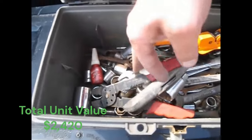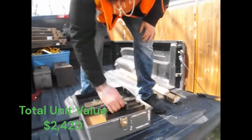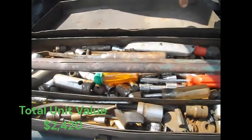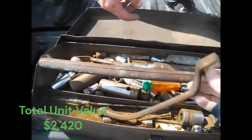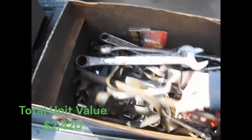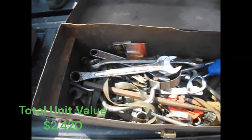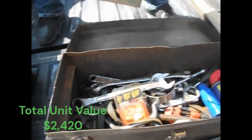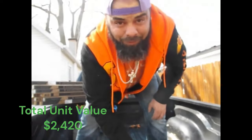Yeah, there's a few things in there that look very interesting. Cool. I love tools. Nothing wrong with having tools. Full of tools. Another knife. Got some screwdrivers, and all kinds of sockets and extensions. I love having extensions. We have a curved box wrench. Oh wow, look at all them tools. What is that? I want to say it's like a punch. Yeah, some kind of punch. It's got some pretty decent tools in here. I am super happy with that. And like I said, nothing wrong with having a lot of tools, because these are not being sold. But another toolbox.